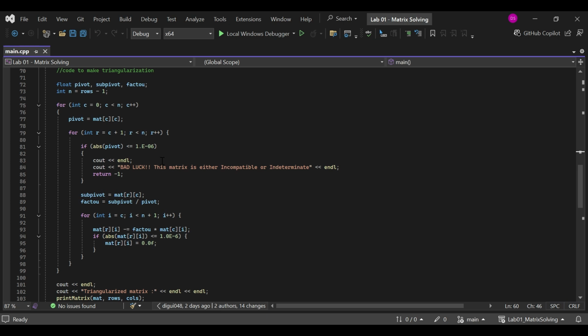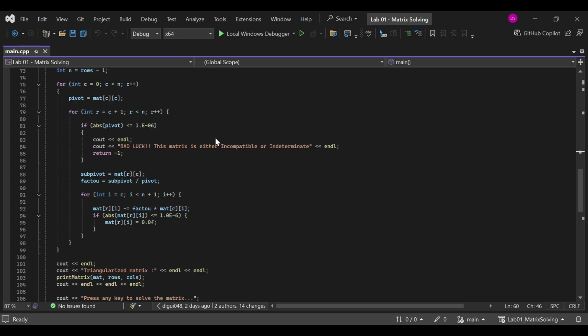Then we call the variable pivot the upper diagonal of the matrix, and we traverse from row to row. Then we check if the absolute value of pivot is less than 0. This means that the matrix will be incompatible or indeterminate.